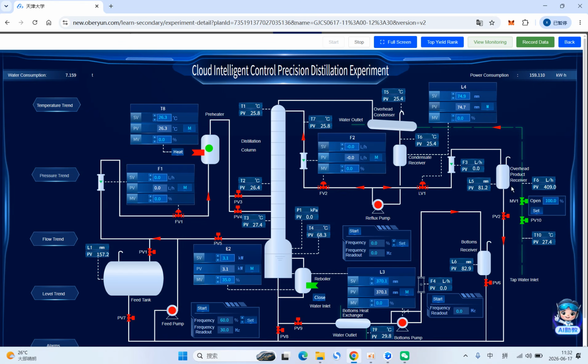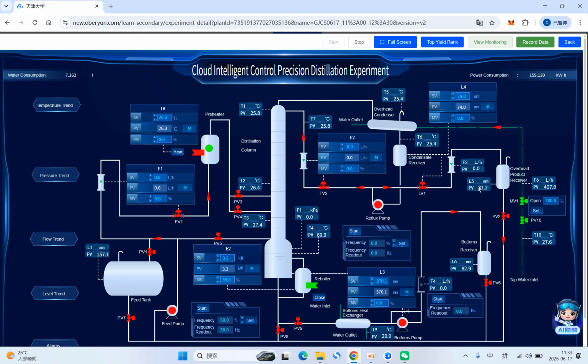Right now it's zero. We look at L5, the liquid obtained from the overhead product receiver. For the task, we will give you a specific value. Like we will tell you that you have to obtain at least 180 milliliters of product from the top.